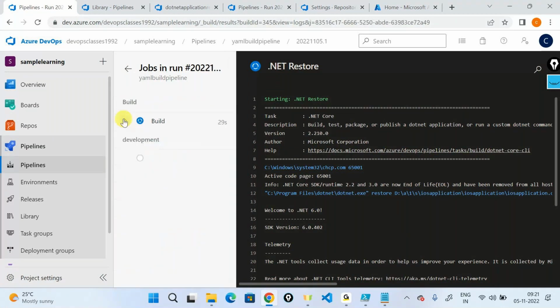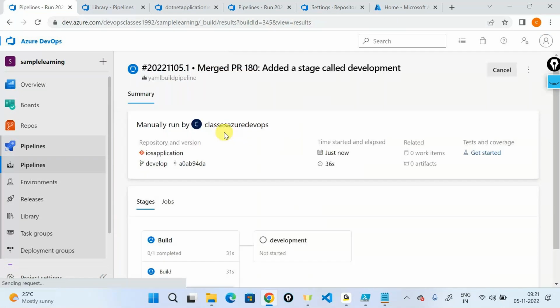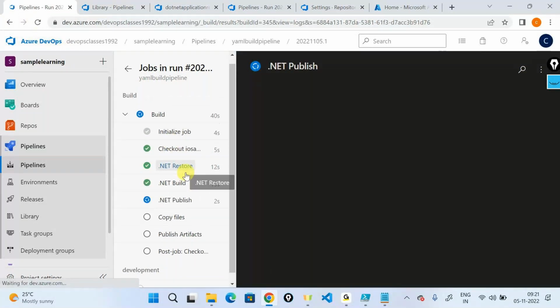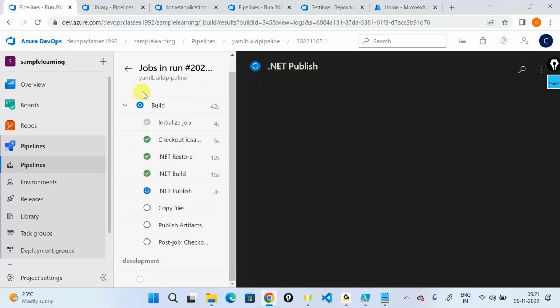So it'll tell, okay fine, I'm doing it. First, it's trying to do a build right now, so let's give it a minute for the build to be completed. Once the build gets completed, it should move into the development stage. In development, it has a couple of things: download the artifacts, then create the ARM template deployment, and after that, deploy the code on the created app service.